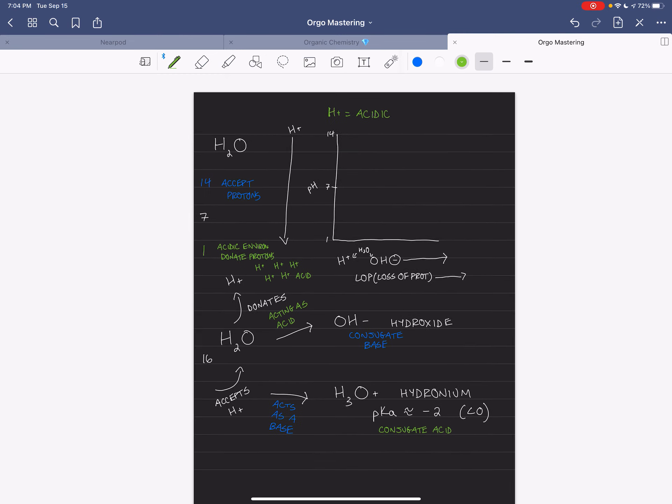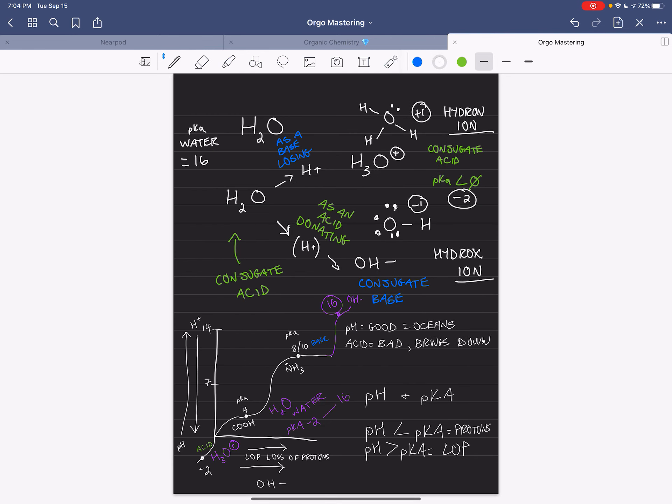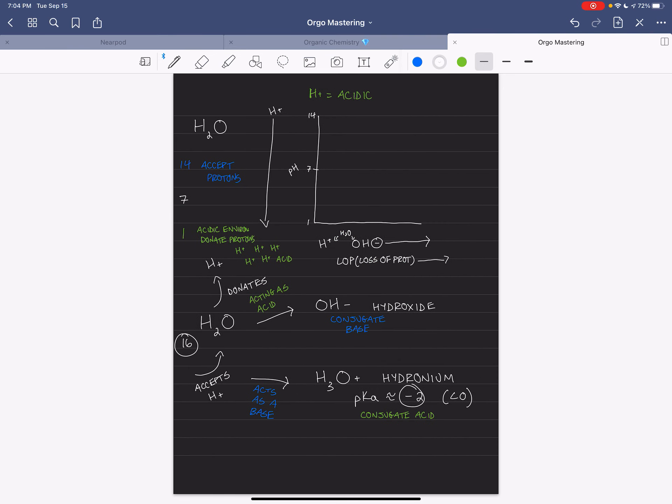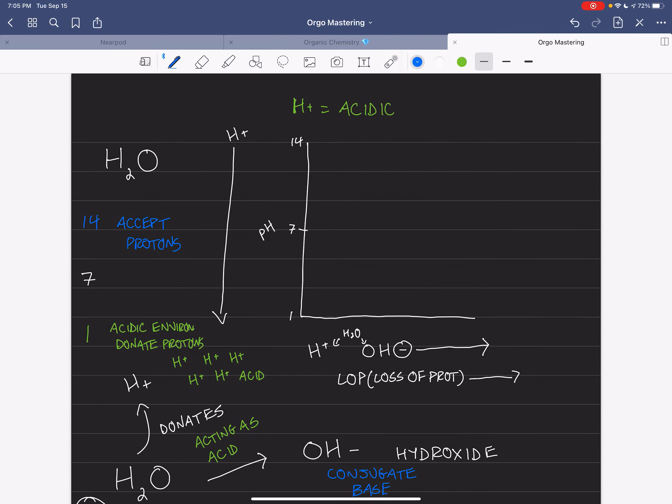So the other thing that we can look at with these pKa values—remember water has a pKa of 16, hydronium is about negative 2. The other thing I want to just mention briefly about pH—and sometimes you can get the pH scale because again, pH and hydrogen ions are inversely proportional. The other thing you can remember is pH is good. pH is good if you think of acid as bad. pH is good for the oceans. That's why acid rain is so bad for the oceans, because it lowers the pH. The less pH we have, the more acidic ocean we have, which is harmful to the environment.